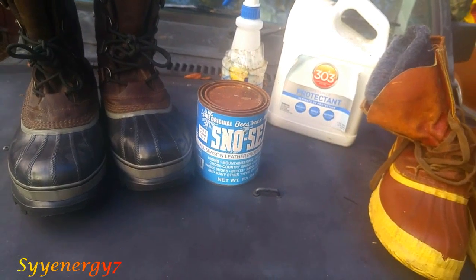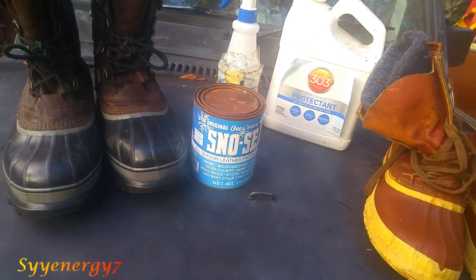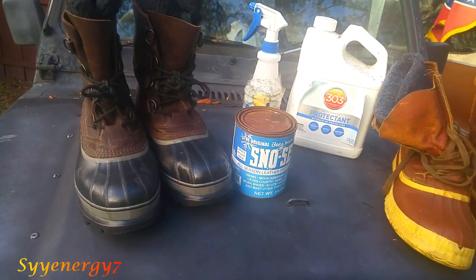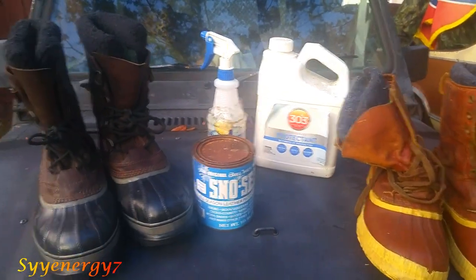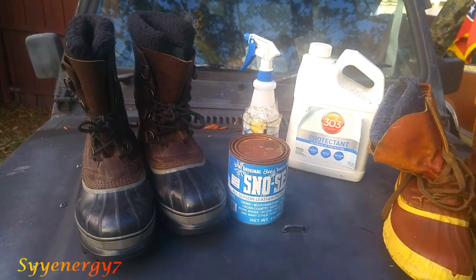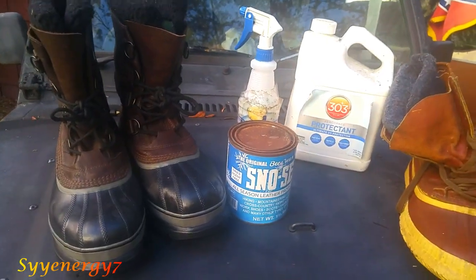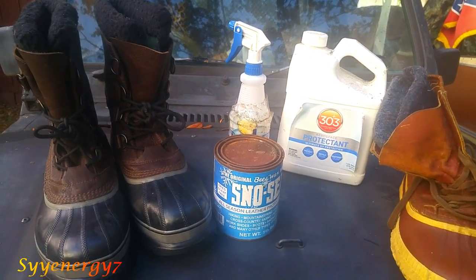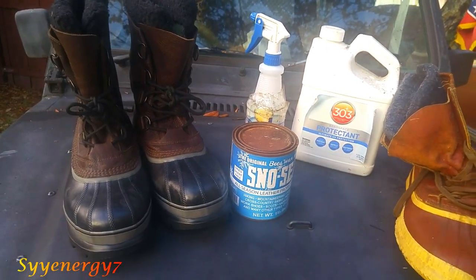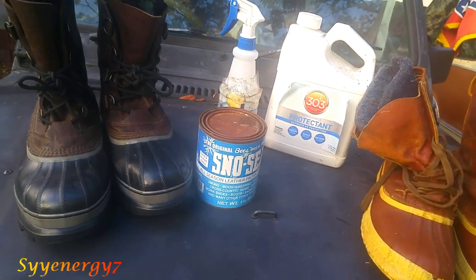I do know it works because I put out a two-and-a-half foot by six foot vinyl banner that was not designed to withstand the sun and outdoor elements — not specifically for outdoor use — and I treated it with the UV protectant every four, five, six months, maybe two or three times a year, and three years later it was still like brand new, when it shouldn't have lasted that long. I also used it on my car's serpentine belts, vacuum hoses, and people have reported that after treating serpentine belts with it before installation, a hundred thousand miles later the belt is absolutely fine with no cracks.